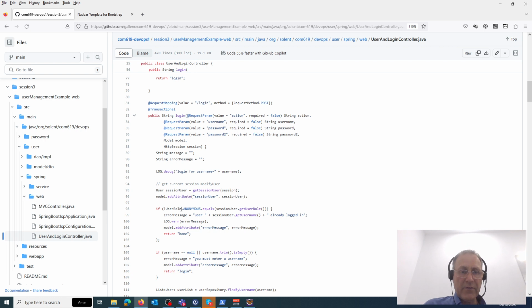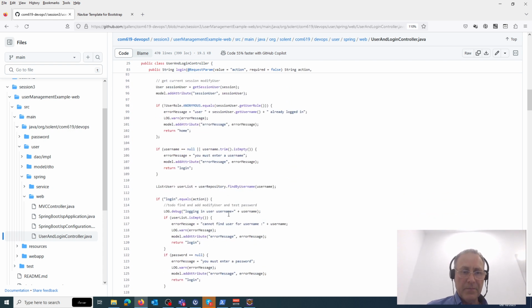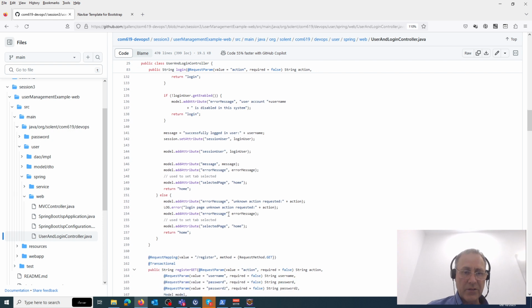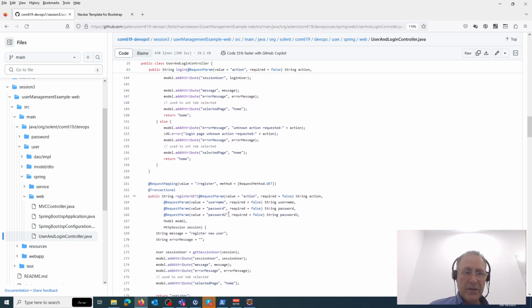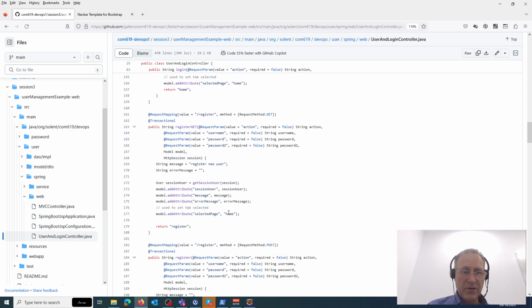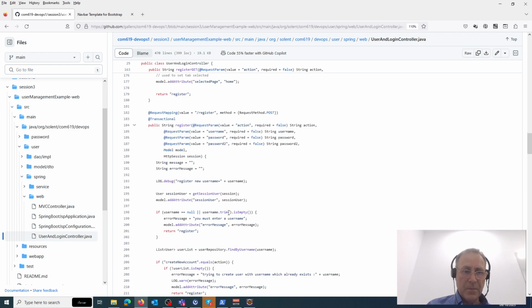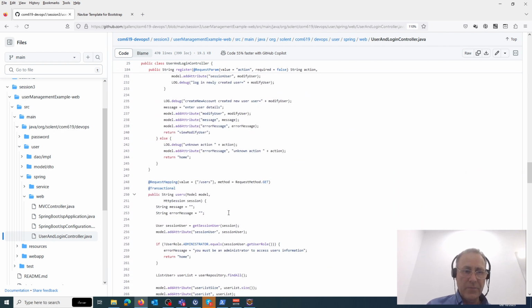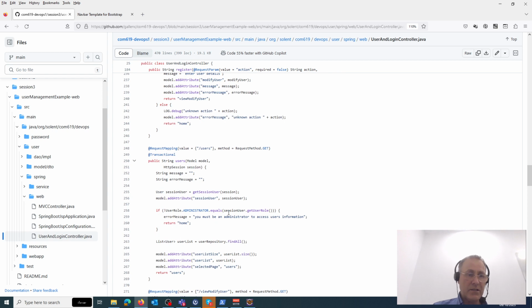The users can have the role of anonymous, or a customer, or an administrator, and depending on the user that was logged in, we get the session user, we get the user role, and then we determine what we're going to do with it. Again, you'll have to work your way through this code to understand what is going on. But this allows you to register a user and to update a user, and it's just a bit more sophisticated in what the controller is doing, but you can just lift this and use this.